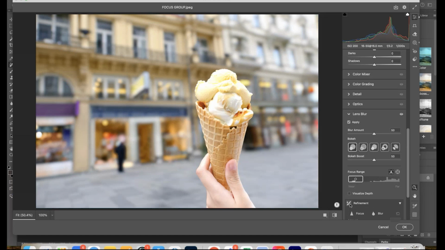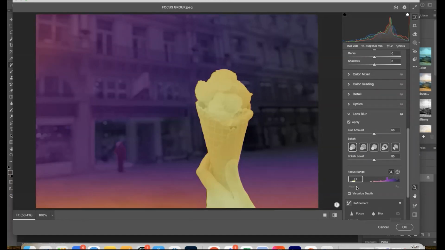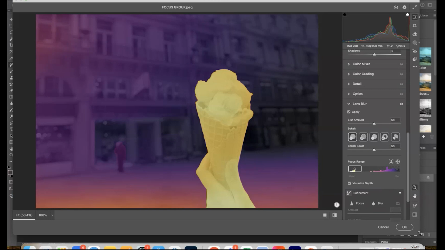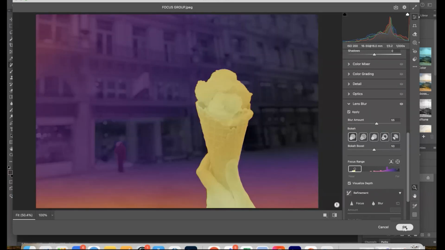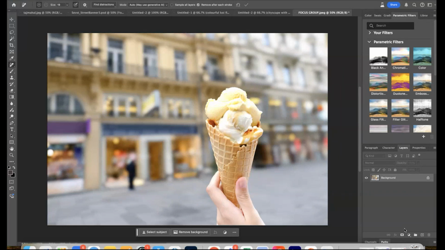And here, if you see, you'll also get something called visual depth. It'll allow you to focus on what you would want, adjust and tweak according to what you need, and blur it according to the amount that you need as well. And as you can see, my results are way more intense and better than what I was expecting them to be.